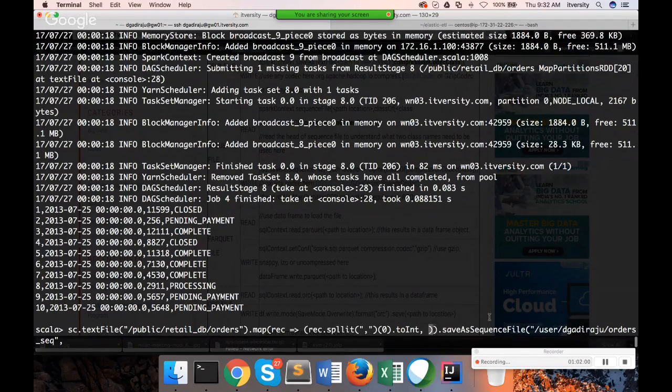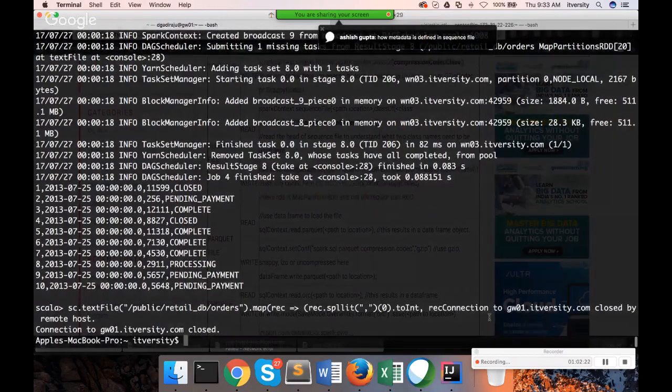To get the rest of the stuff, for now, I will just keep it as rec. So the key will be the first field, and the value is the entire record in this case. Typically, we have to discard the first field and store the rest, but for simplicity's sake, I am considering the record itself as value. Okay, it got disconnected.